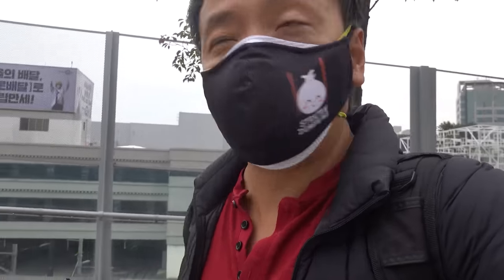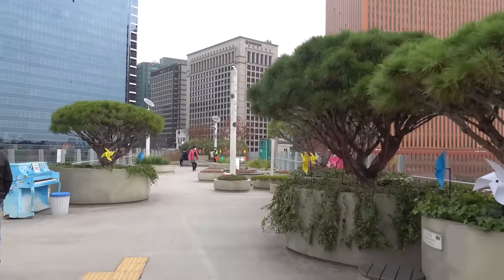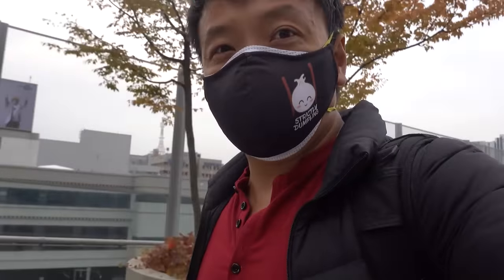I'm heading towards food, and the path that the GPS is taking is pretty cool. It kind of reminds me of the High Line Park in New York. Just a bunch of trees, rose gardens, really pretty. Of course, all in the middle of the city.